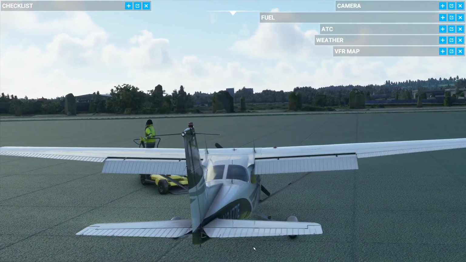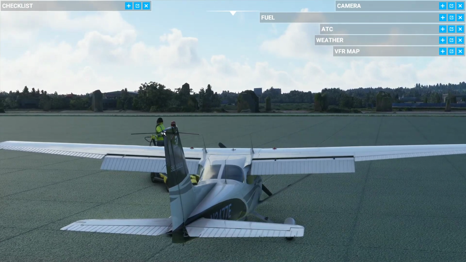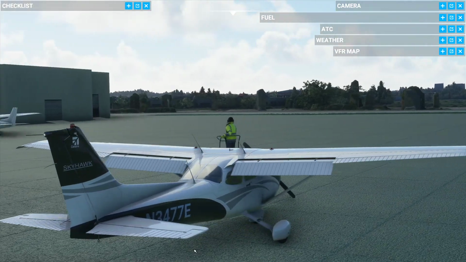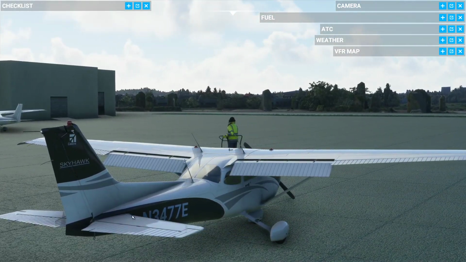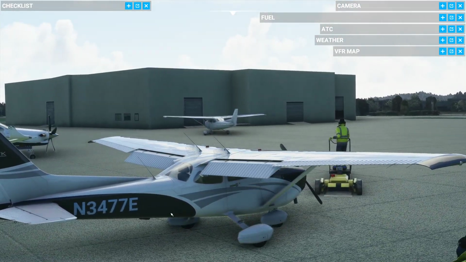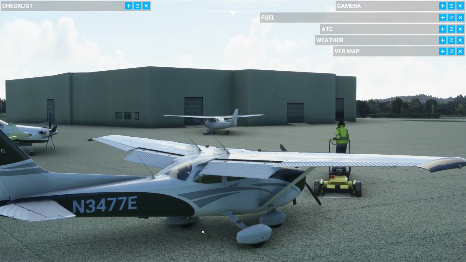And then I'm going to move to the other side here. I'm checking that I have the beacon and the navigation light on. I'm checking the elevator here as well for freedom of movement and security. Again, making sure that any cables that run in these areas are not frayed or otherwise damaged. I'll be checking the surface here of the horizontal stabilizer and the empennage on this side. Empennage? I don't know.